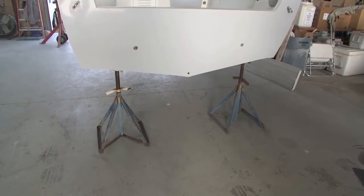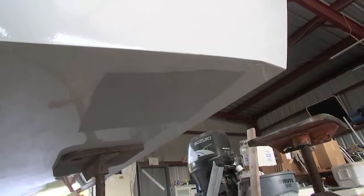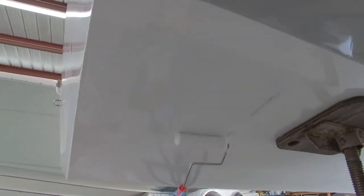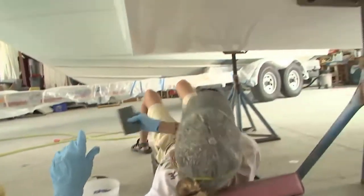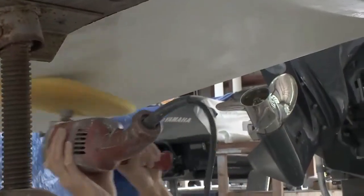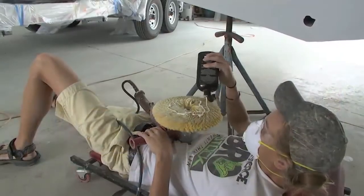We have two jack stands, and a lot of people are going to be doing that when painting their hull bottom — the boat supported up in the air. We're going to have to paint around those, let the paint cure, move them, and then paint where the jack stand heads were. You will get a line there every time. How can we blend that out? Very easily — start with wet sanding with 1500, then follow with a buffer using a wool pad with a 3M marine compound or a Farecla Profile 300, followed by a finishing compound.